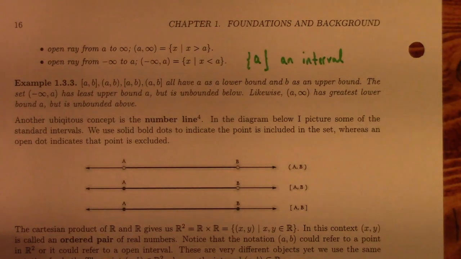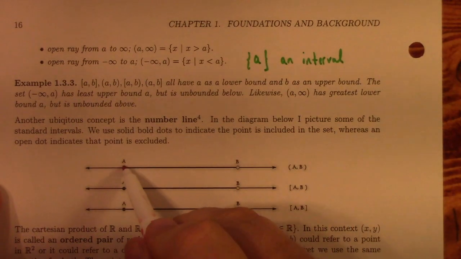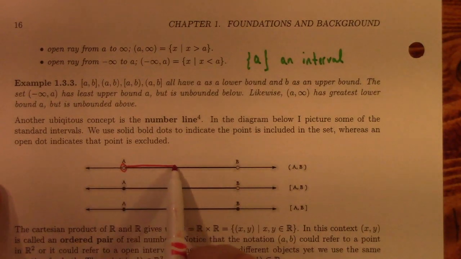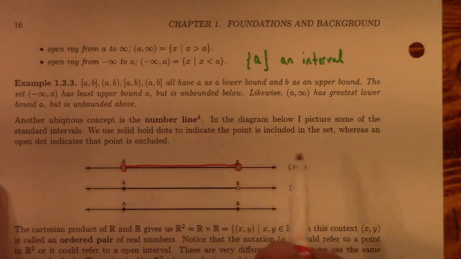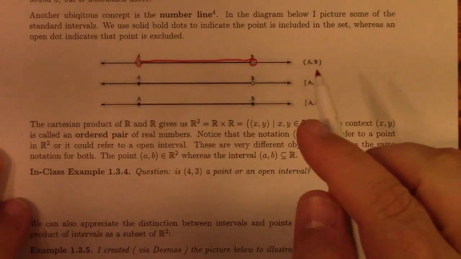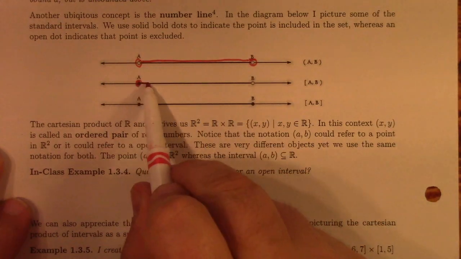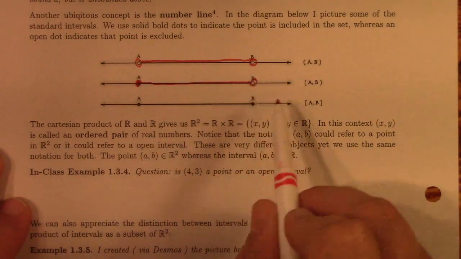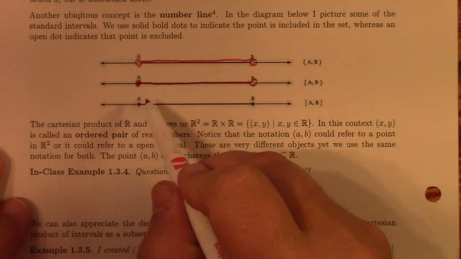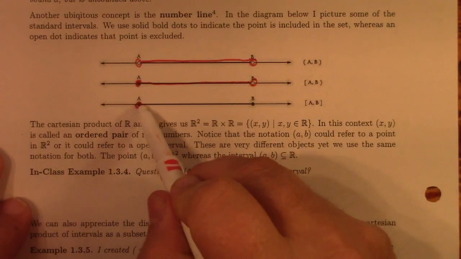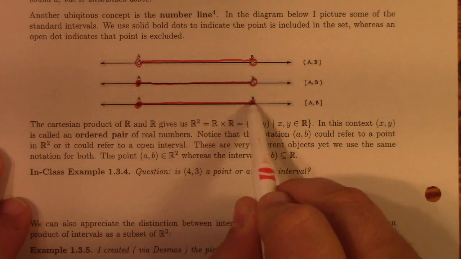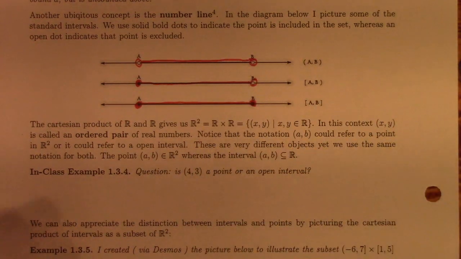Now, maybe I should add some color. A to b, you can use a little open circle here, over to there. There's the open interval, if you want to picture it. I close the dot, and then do open as the clopen interval. And then, oh, it's closed, both dots like this. You could draw this picture. Of course, there are other pictures you could draw, but those are some number line pictures we can use to illustrate the intervals, closed and open.